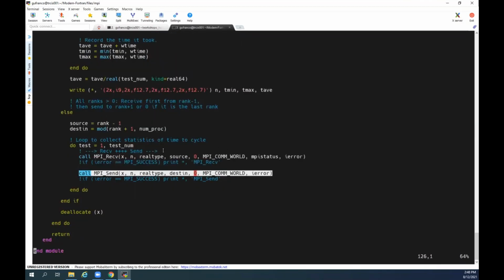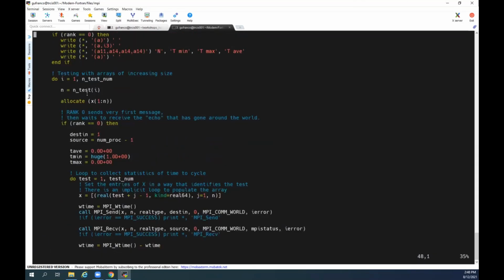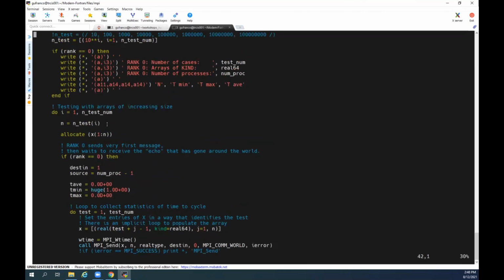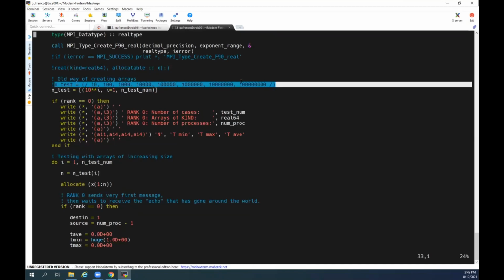And here, at the end of this cycle, I am deallocating X, because the next thing that I will do here is change the size. So they are trying different sizes here. It's basically like this, but I compress it later. So I am sending messages of different sizes.